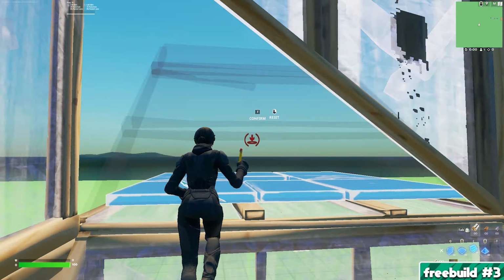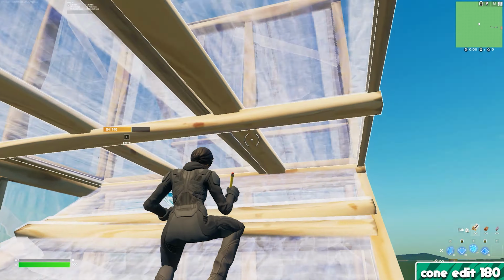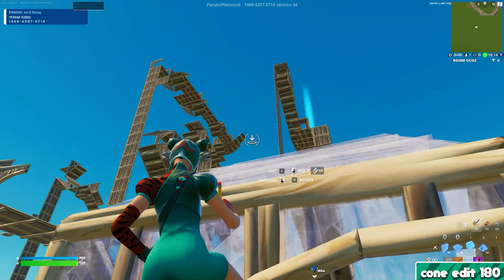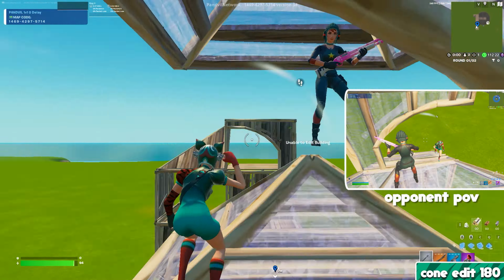Out of the 4 free builds, this free build has 2 moves I use the most. First is his cone edit 180. There's a couple of different ways you can do this, but in this clip, Braids edits the front 2 tiles. He didn't do it in this clip, but in fights, after editing the cone up, you also want to cone it, that way if a player runs up, they're cut off and you can edit on them.